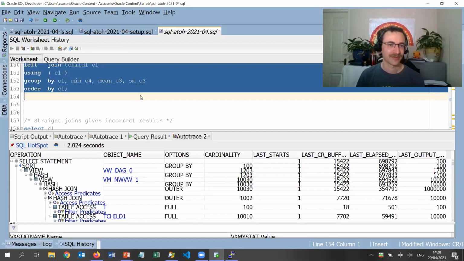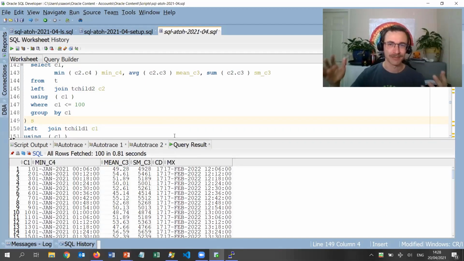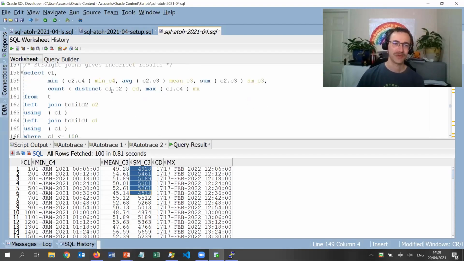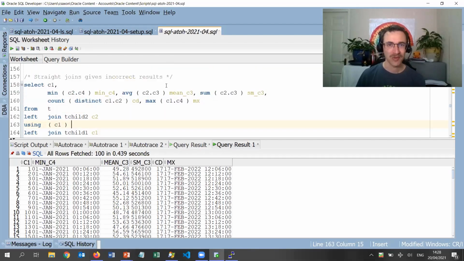Now, just to prove the point about why we can't join everything up at the same level. If we take a look here, I've added in a sum. So I've got a sum for child 2 of that column, and you can see there are values around 5,000. If we just do everything as straight joins, we are going to multiply up the result for this sum. The rest of the rows, actually, it doesn't matter. Min and max are not sensitive to that, at least in this scenario. But we've multiplied up all those sums by 100.